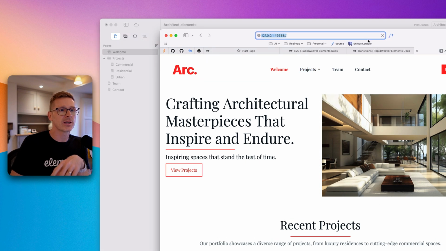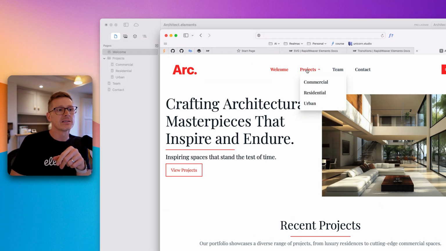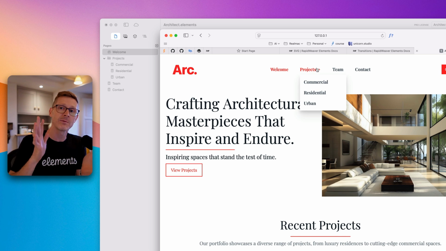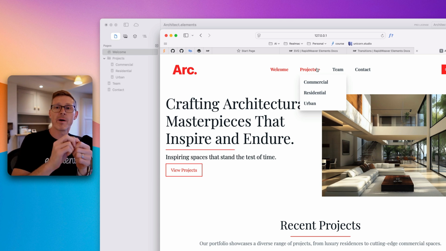Let's just refresh this so we can actually see it in practice. So now when I click on this, nothing happens because it's a top level item and I don't want it as a page and people don't need to go to it because it's purely there to kind of hold these items. And that works with, you can nest these and that works great. So now you get the flexibility of deciding whether you want it as a clickable page or just as a kind of a holder for the sub pages.